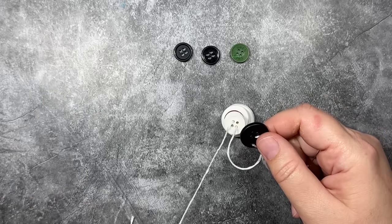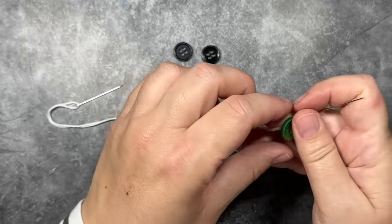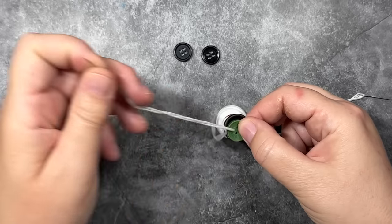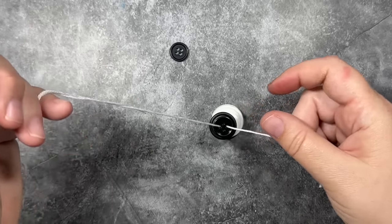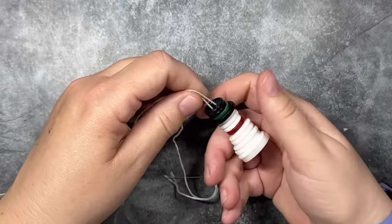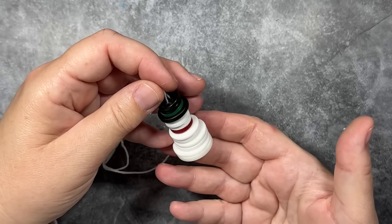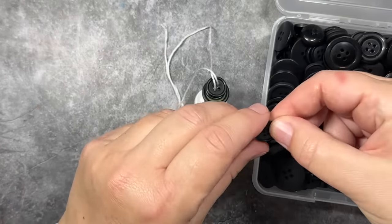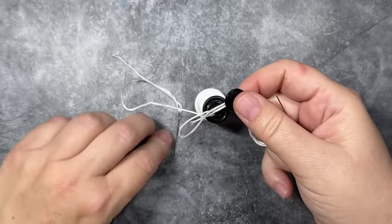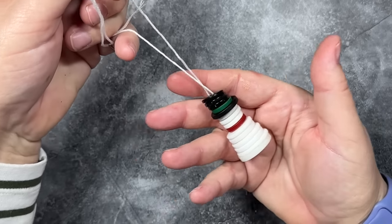Now we've finished the head and we're going to work on the hat. This is the little hat brim — our biggest black button. Then we're going to add the little hat band, which is the green button. You can use any colors you like for the hat band and for the scarf; I just thought it would be cute to use traditional Christmas colors. Now we're working on the top of the hat with two little buttons about the same size. Looking at my snowman, I thought his hat looked a little bit short, so I'm going to dig into my collection of black buttons and find another button the same size to add height. Now he looks perfect.